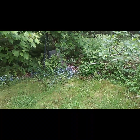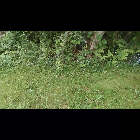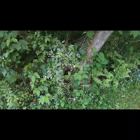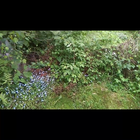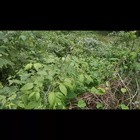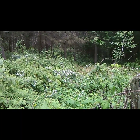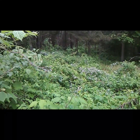And then I got these little flowers over here. What are they? Forget-me-nots. And then here's some more blackberries coming up. So it should be a good harvest this year if I keep the birds from eating them all. But as you can see, I am surrounded. I live in a berry field. There's more. So when I wear lots of layers, look back there. You know why I wear lots of layers? Because the thorns are very unforgiving. Oh yeah, they hurt. So I wear my jeans and a pair of coveralls.